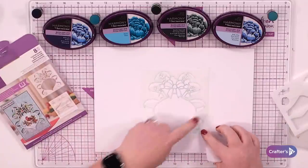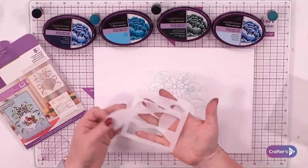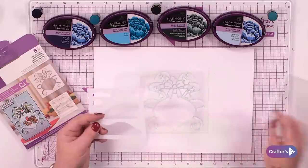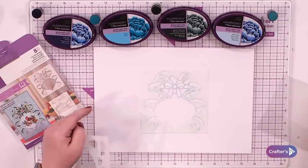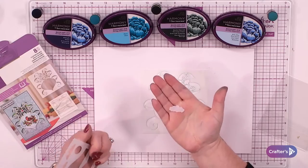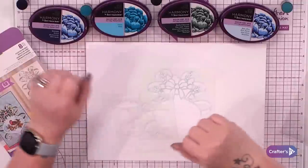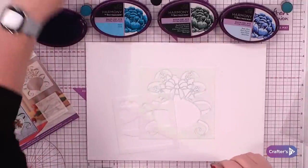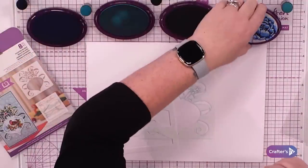But in this collection, not only do you get this big stencil, you get lots of little bits. So you've got lots of elements to be creating lots of different effects in your bauble itself, even down to some little clouds that I've got there on my hand. So again, what we're going to do is I've picked some of my inks. I've got my Midnight, I've got my Oasis, I've got my Smoked Emerald, and I've got my Baby Blue.